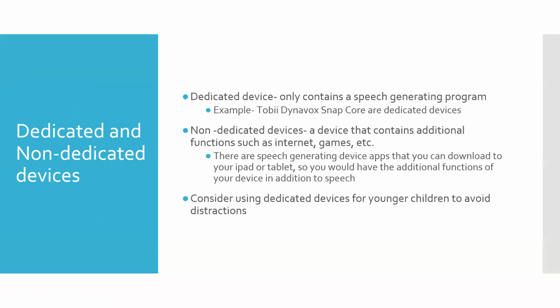Then you have non-dedicated devices, which are devices that contain additional functions such as internet or games. For example, there are many speech-generating device apps that you can download to your iPad or tablet, so that you have the additional functions of your device in addition to the speech-generating app. And this would make it a non-dedicated device. It is generally recommended that you use dedicated devices for younger children to avoid distraction by other functions.